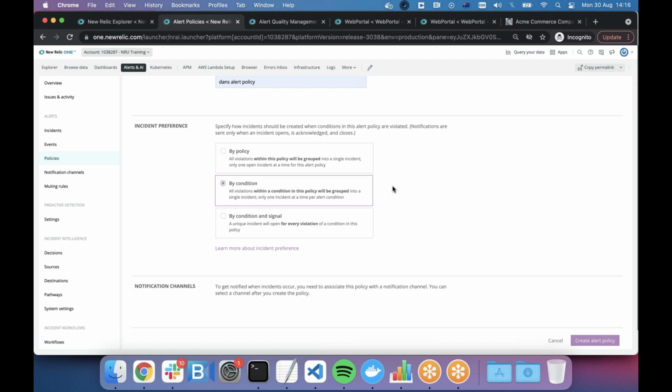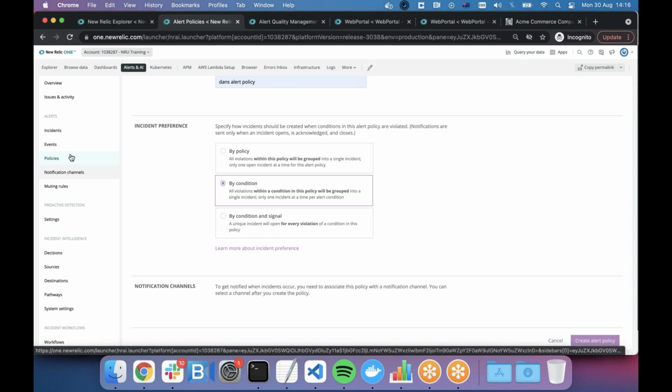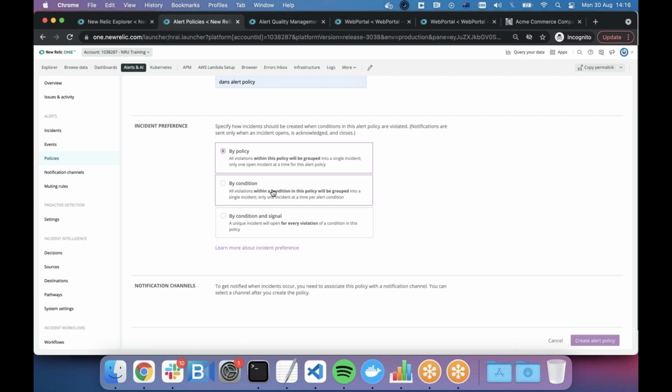Why you still put them into the same policy is because you still want the notifications to go to the same person, you, right? So the question then becomes, often it flows on from this. Once we try to determine which preference we use, people then ask, well, shouldn't I just create a separate policy for every single condition? I will say no. You create the policy based on the channels. You then decide how frequently we're going to smash that channel with notifications based on your incident preference.